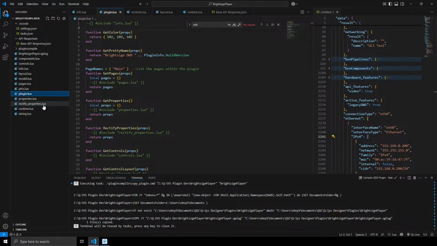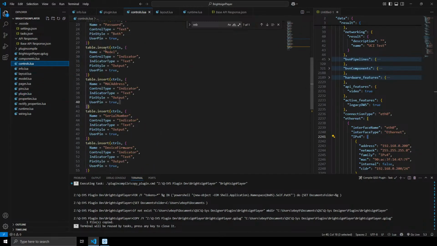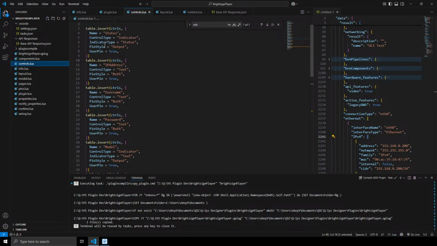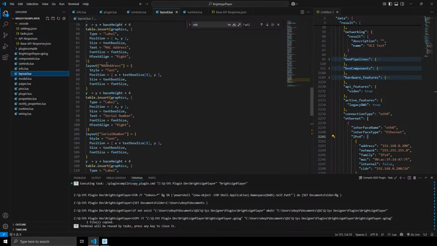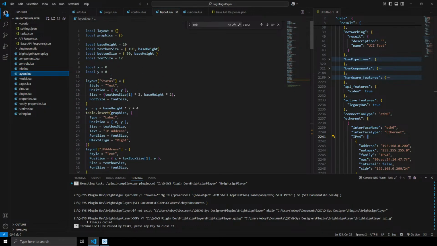Left the default property and rectify, we're just not using it right now. Started putting together some controls in a control table, then defining a layout, drawing it from top to bottom, with some variables to change how we want the plugin to look. So we don't have to do a lot of math ourselves, let the computer do the math.